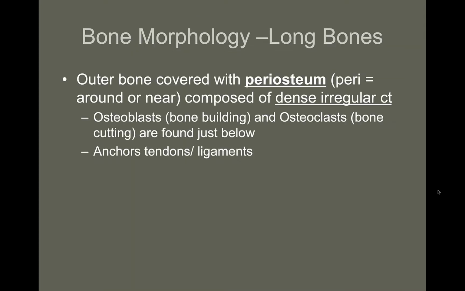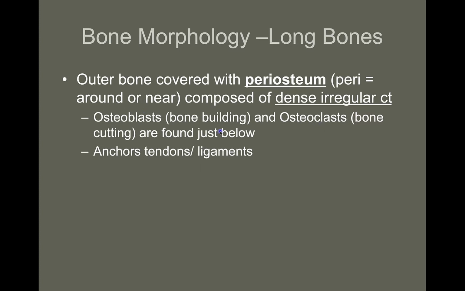So again, I just mentioned this, the periosteum. This is what's covering that outer layer of bone, and we see that it's dense irregular connective tissue. So again, we're going to be able to withstand stresses in lots of different directions. You'll be learning a lot about these different cell types in your lectures, but we have two types, osteoblasts, and the blasts are going to build bone, and we have osteoclasts. They're going to cut or chisel away at bone.